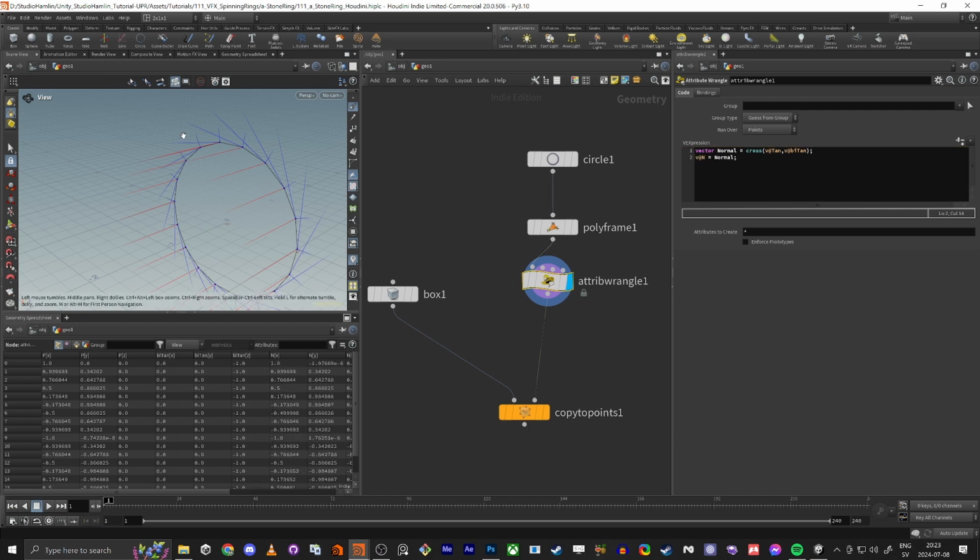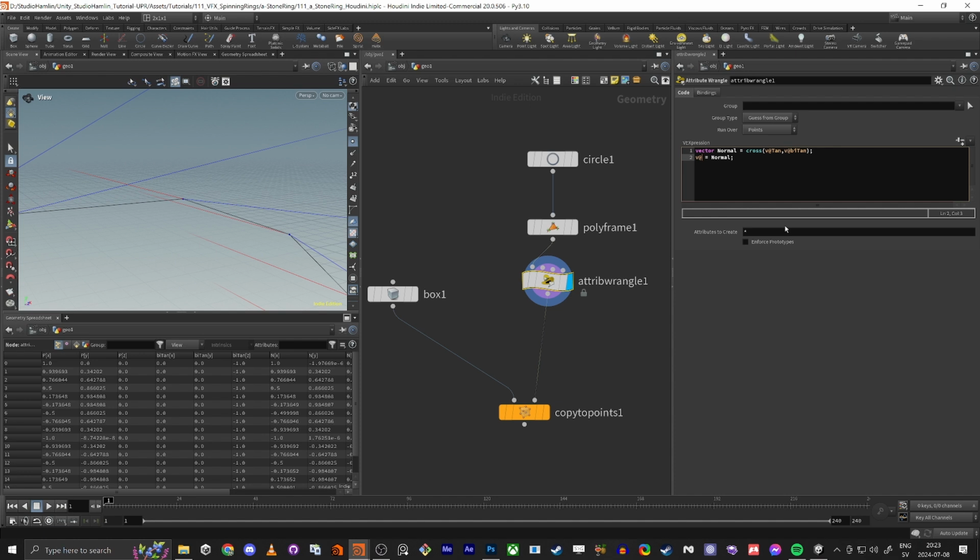Now you see we have the normal upwards, but they don't have the same length. And that's because the normal is a special attribute. So if we do normal like this, then create it ourselves. I'm going to explain what's going on.